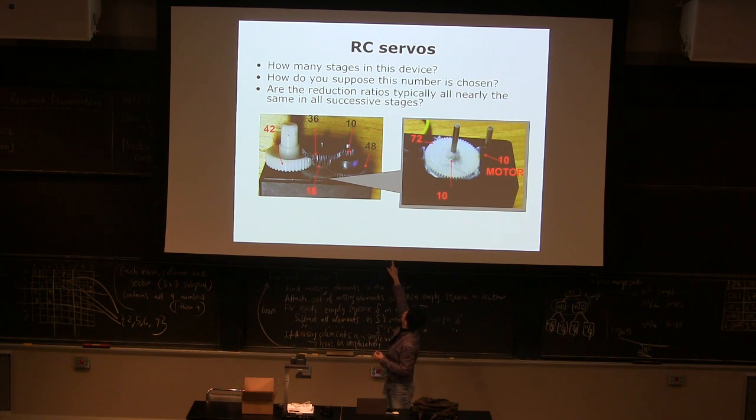If you think about the gear ratio from the motor to the first gear, it is about 7 to 7.2, and this 10 to 48 is about 4.8, and 10 to 46 is about 3.6, and 16 to 42 is 1.3. It's like 1.3 to 1.7. A lot of planetary gears and many gears are roughly around 1.3.